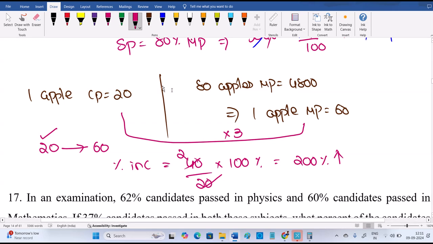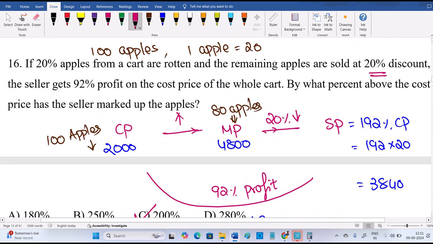Guys, see the question. Excellent question from TCS again. There is again some new point you can understand. We are assuming 100 apples and one apple 20. This is all my assumption. From there, total 2000 rupees. You want 92% profit, which means 3840 should be your amount. Then back to the other point: you have 80 apples, because 20 are rotten, 20 are gone. Right? So understand the question and apply the knowledge accordingly. Right? Got it? Now see the next one.